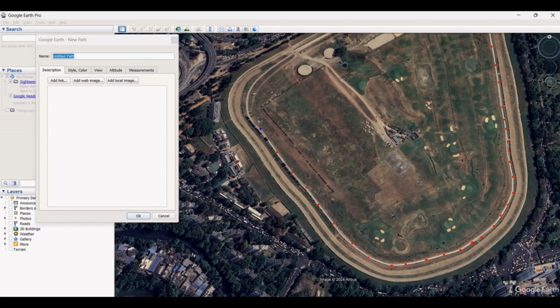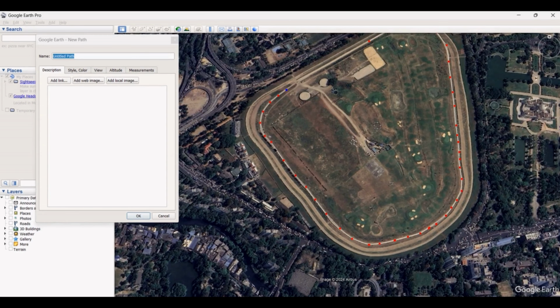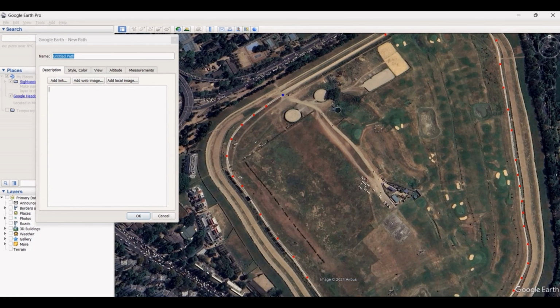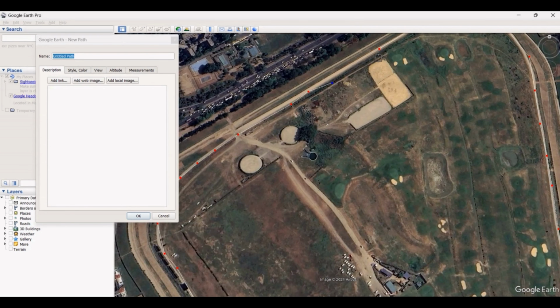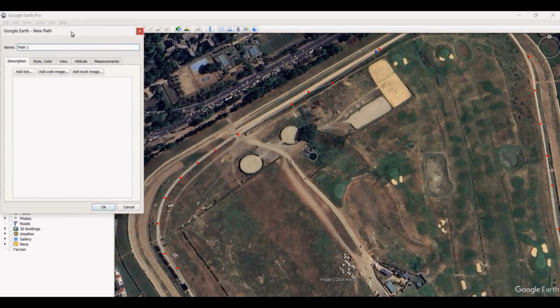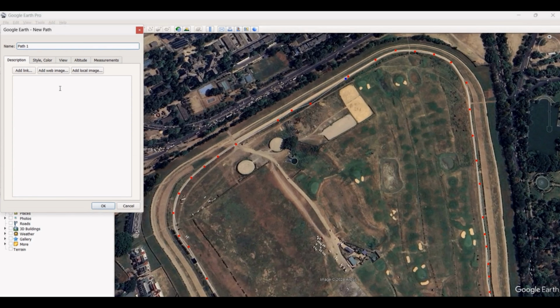In the New Path dialog box, enter a name for the new path in the name field. You can add the description for the path. Click on Style Color adjacent to description. You can change color, width and opacity of path here.